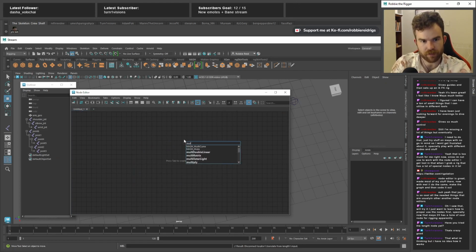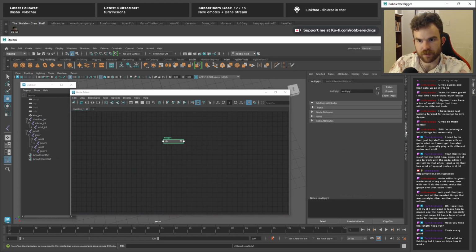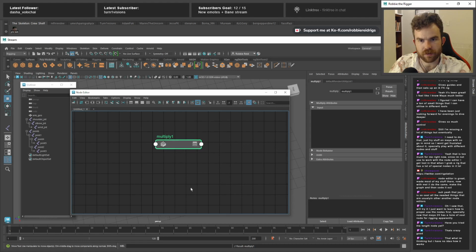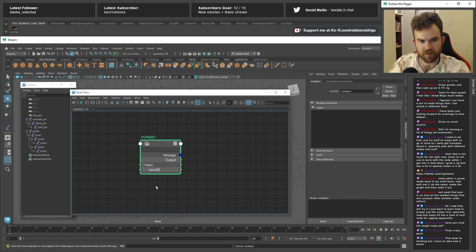Actually, now we're here. Multiply? What was that one? Multiply attributes. I'm guessing this. Oh, so this is just like a multi-double linear, but you can put in more inputs than just one.